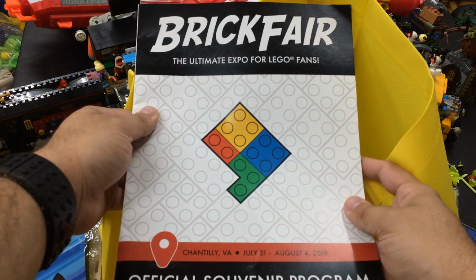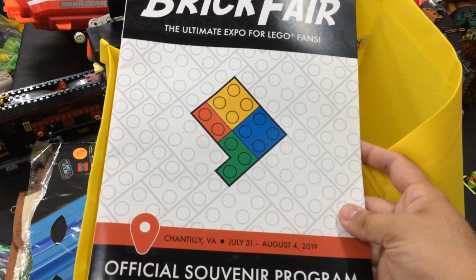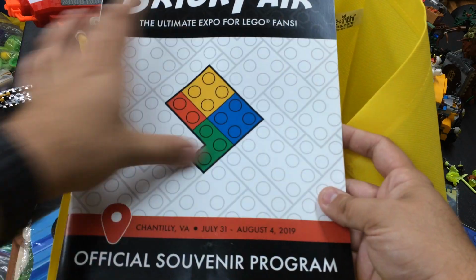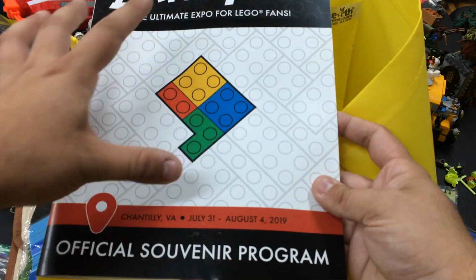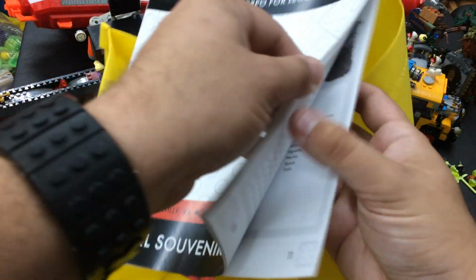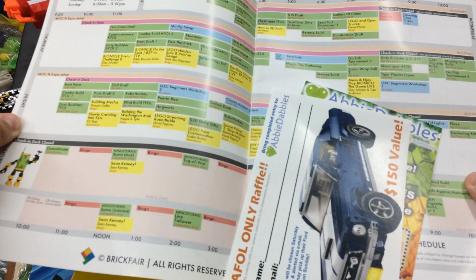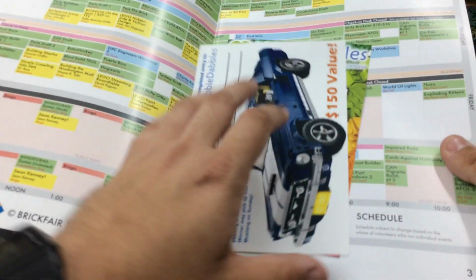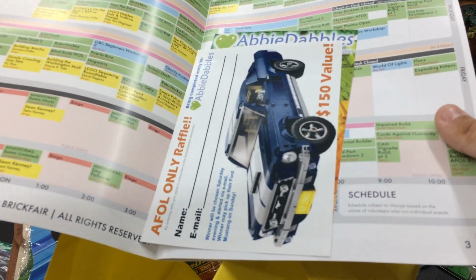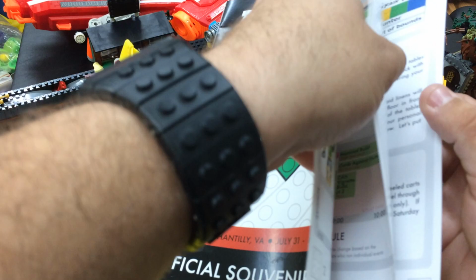Program guide for BrickFair. Vision Bricks had a great idea. I'm happy they did this, and I wish I did something similar of getting everyone's signature on here, like an autograph page on the front of the BrickFair program guide. Very nice. It was also very nicely laid out in here, having a bunch of activities, laying out the schedule that I kept dabbling with. I will admit, I probably could have had a little more time to see more exhibits or see more events. I did do the mock walk, and I'm looking forward to Mock Walk 2020.